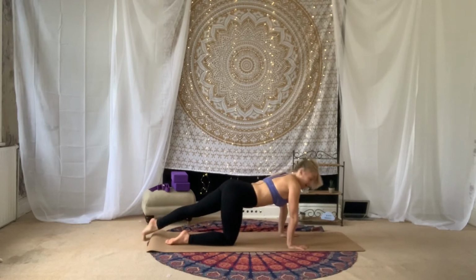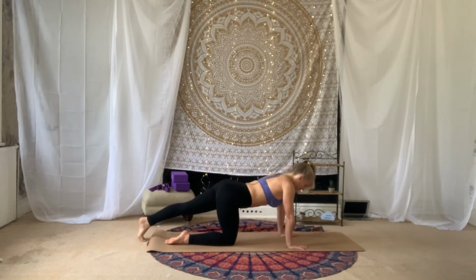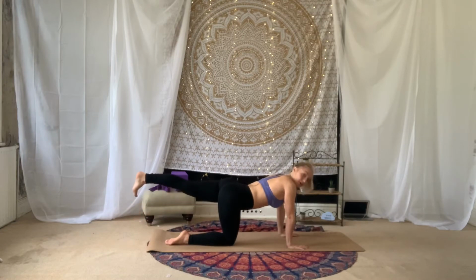Now remember that every side is different. So if this feels wobbly, more wobbly or less wobbly, take note of that. Everyone has a side they compensate a little bit more on. And come to stillness, lift the left toes off the ground, roughly around hip height. Most people have a tendency to want to go higher. I definitely do. Roughly around hip height.